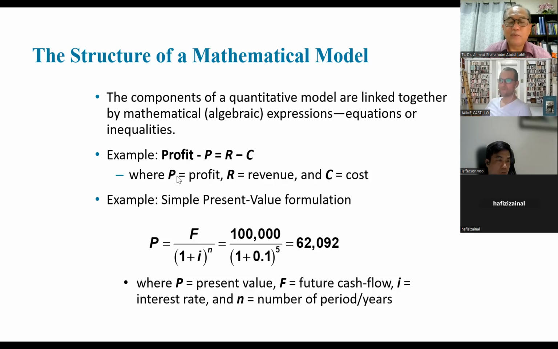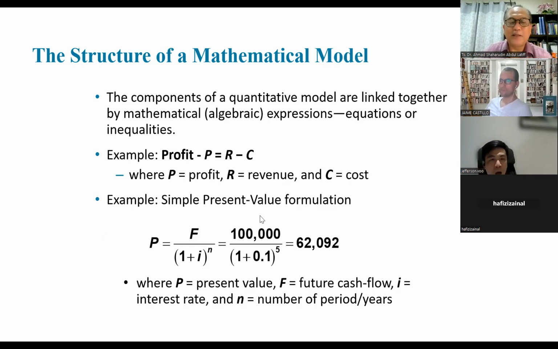So these are the profit. Profit is our determined variable. The formula is P equals R minus C. This is the formula. If you can put in the revenue and the factors related to the revenue, and put in the cost factors, we can somehow estimate what is the maximum profit we can get, and what is the minimum profit we can get at certain market size, at certain conditions.